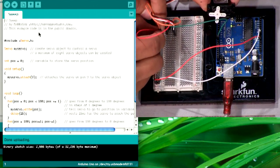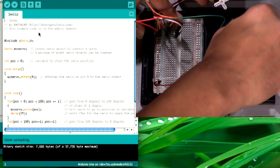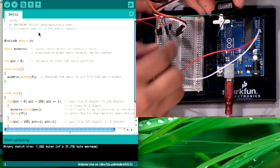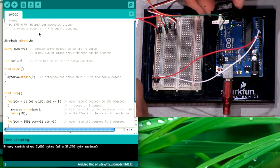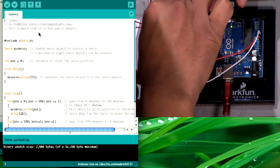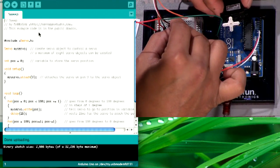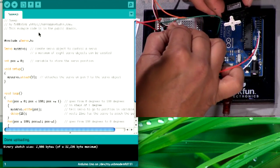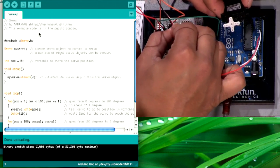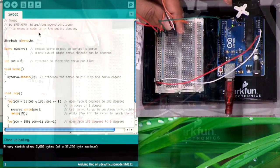Now we're looking around — why is nothing spinning? It should be making a noise. We're going to check the connections. We also have your Raspberry Pi, which is a similar idea although it's a full computer in a kit. Are you going to graduate to that from the Arduino? Probably plugged into the wrong hole — that's likely. There are a lot of different connections, it's a little tricky.